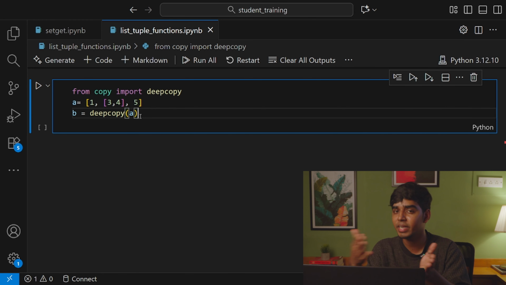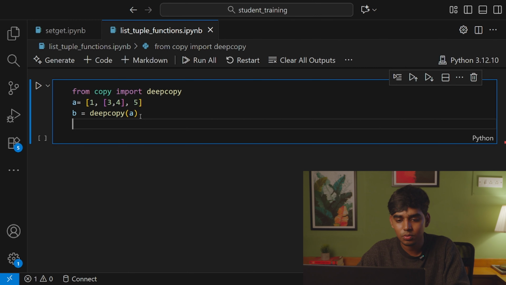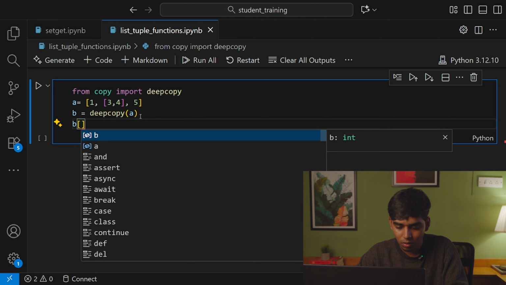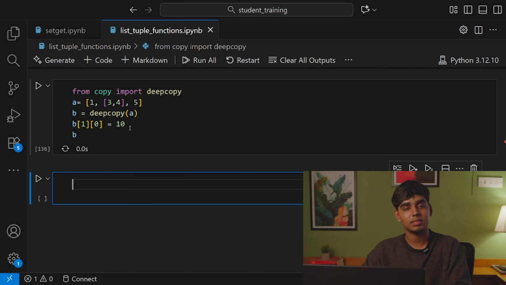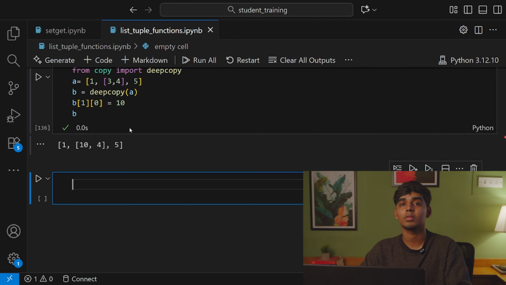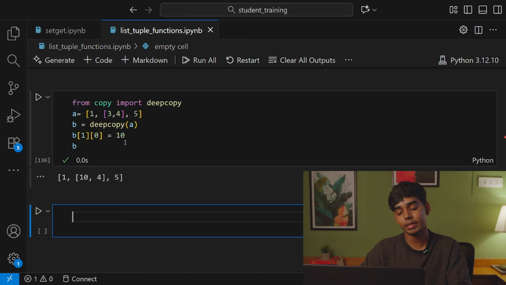This one is very independent from the original. So how do I know that? Let's do the same experiment. Let's say b of 1 of 0. So make sure it's like this, okay? And when I say 1 of 0 is 10, it has changed in b. Fine. Now the question is, did it also affect a?